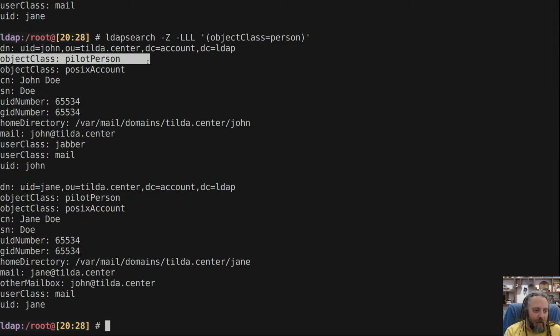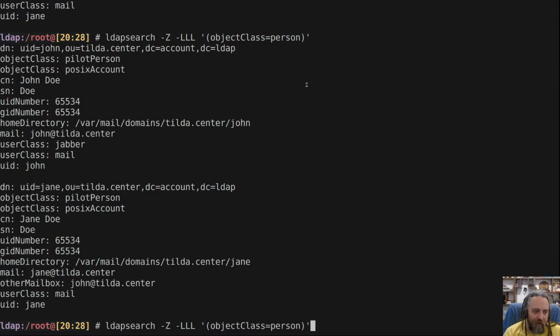There is a pilot person and POSIX account, but LDAP classes have no inheritance like object-oriented programming kind of inheritance. So this class, I know for sure, inherits person, so I can be so generic and say, okay, give me persons, right? And it's going to return these two.